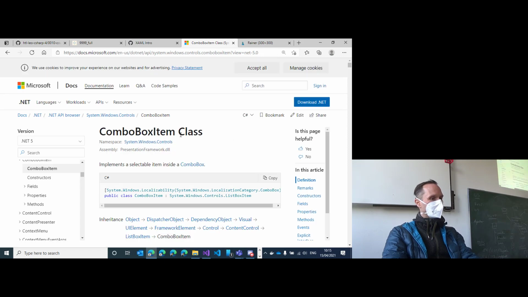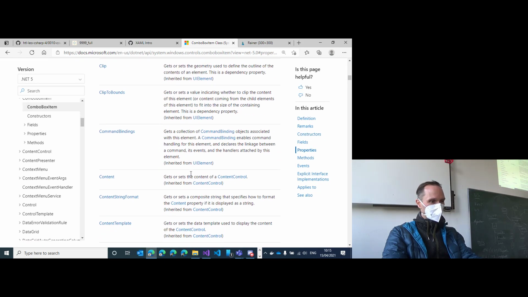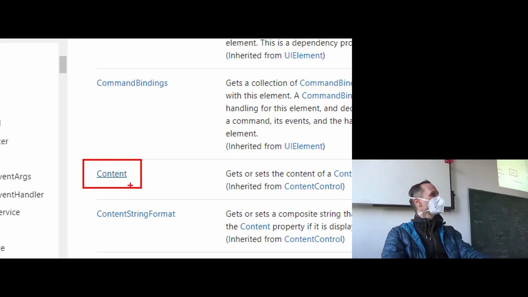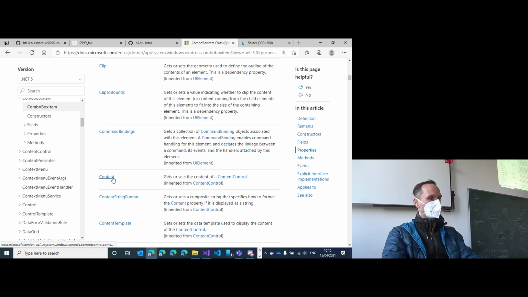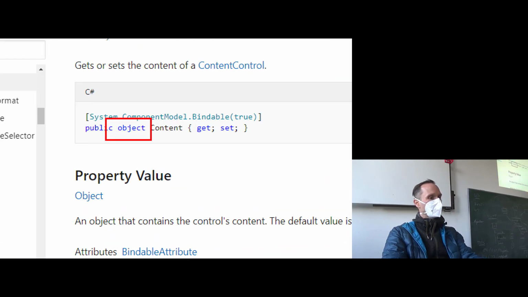If you take a look at the combo box item class and you go to properties and scroll down a little bit, then you will find the content property. This is where the content goes in, okay? And if we take a look at the content, you see the type of the content. See it? That is not text. What does that mean?